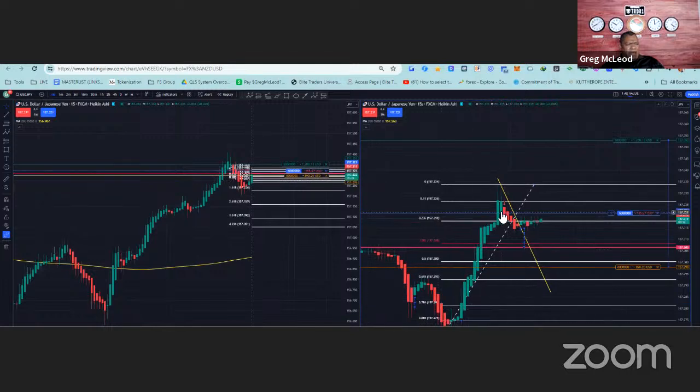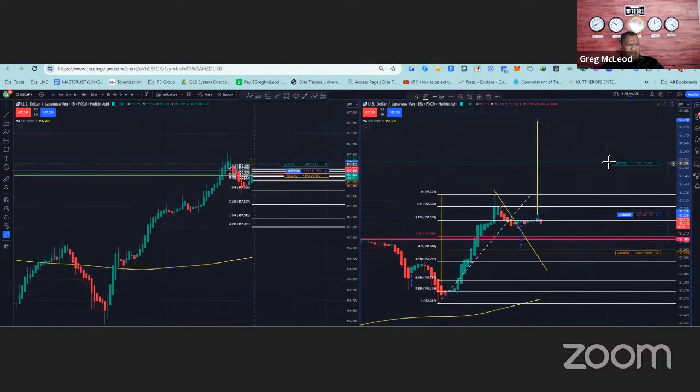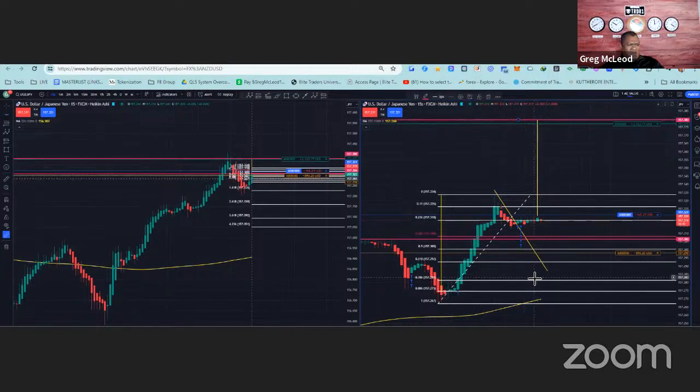Got a nice little high and tight bull flag. We can make a price projection. We can take the height of that flag and then clone it, like a sheep. Take the breakout point. It's a price target way up here. I don't know if I'll make it that far. That's kind of optimistic. Maybe over time. But if it made it halfway, I'd be happy.